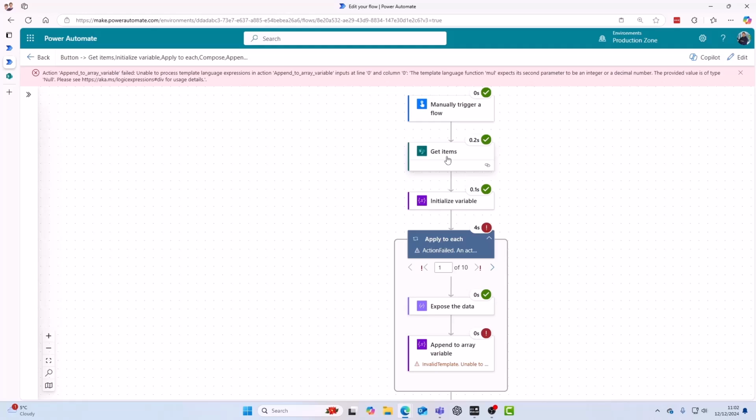Perhaps that's changing all the time. Perhaps you don't want to touch it. And equally, you can stop your flow with a terminate to stop it going and doing anything. And again, I'll show you that in a minute. A bit of a digression.